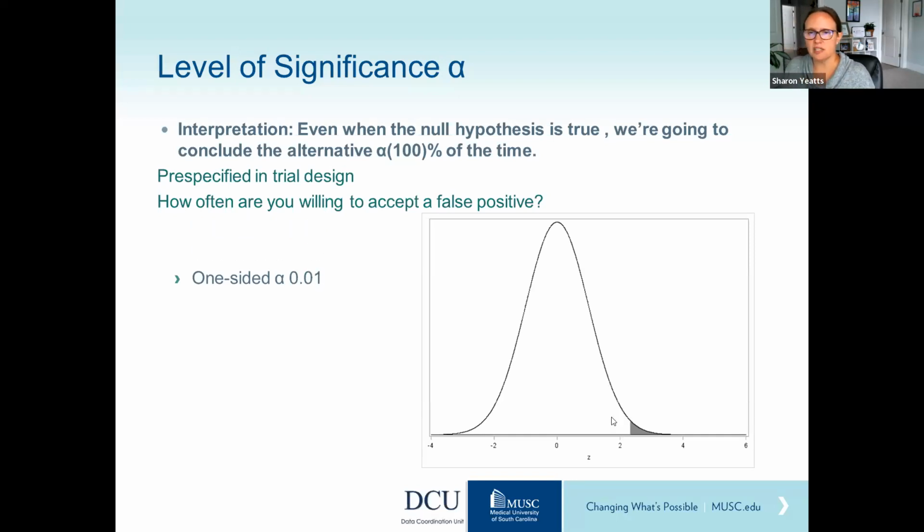On the other hand, if you're evaluating a healthy diet, let's say, on some outcome, as a non-clinician, it's hard for me to think about what the downside could be to recommending that people follow a healthy diet. And so you may not even need a 0.05 level of significance. You may be willing to accept 0.1. Okay.